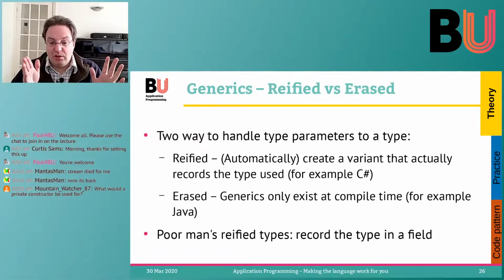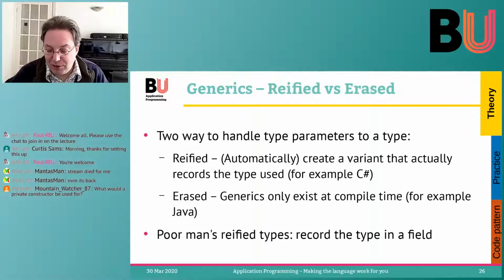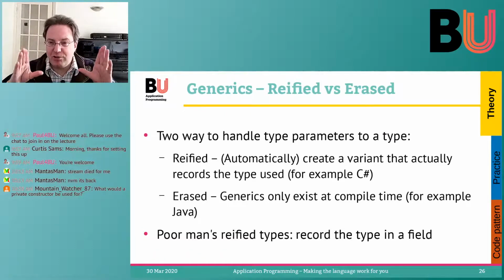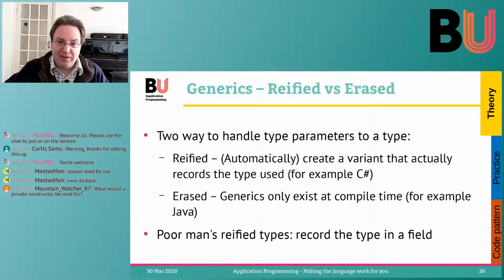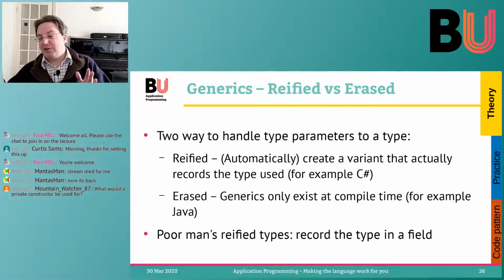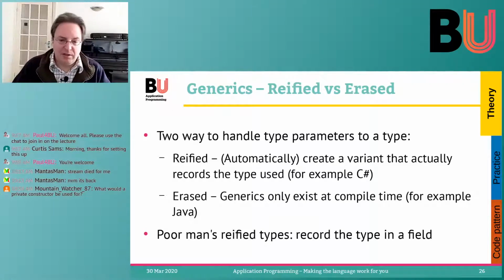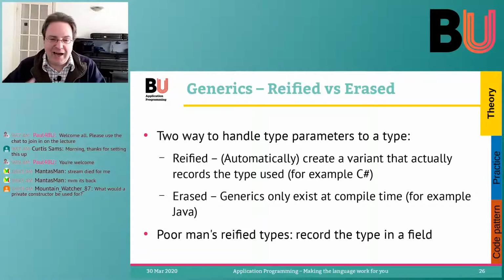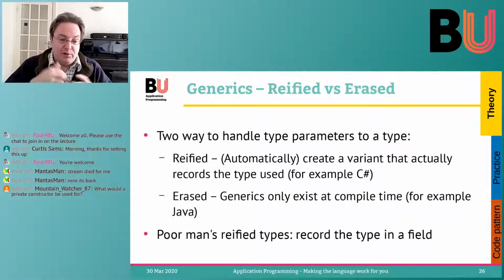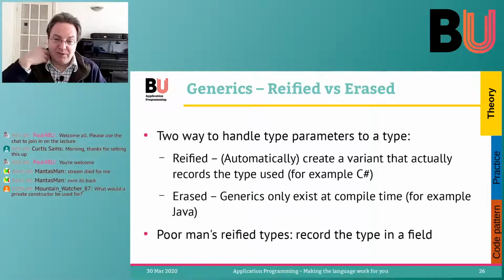So when we look at the JVM level, for most intents and purposes, the generic parameters are gone. You can actually do it if you create an object that has no generic parameter, but implements an interface that has a generic parameter, or a parent class that has a generic parameter. You can then figure out what the value of that parameter was, because this particular class has no variance, and it can then look up through reflection what the type was. And so you can kind of do it in a manual way. Not ideal, because you have to have a class for every version, whereas reified generics like C# does this all automatically for you.